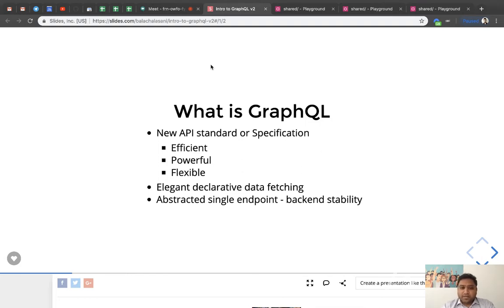It is an elegant declarative data fetching language like SQL is, and it provides a single abstracted endpoint and provides us the backend stability for disparate data sources, and provides us a single entry point to access all the data that we need for our applications.